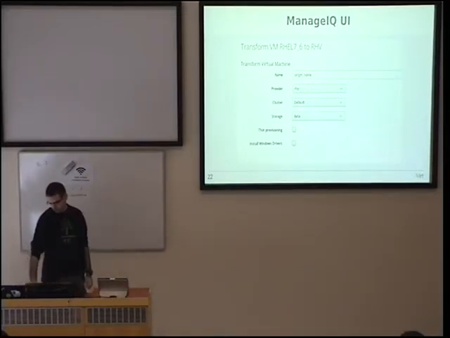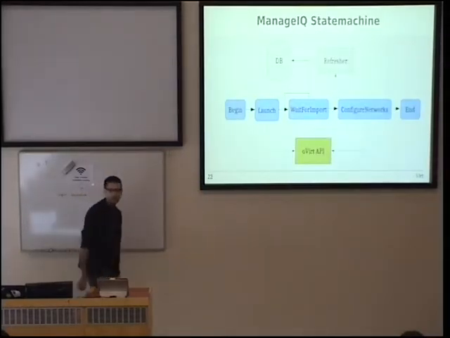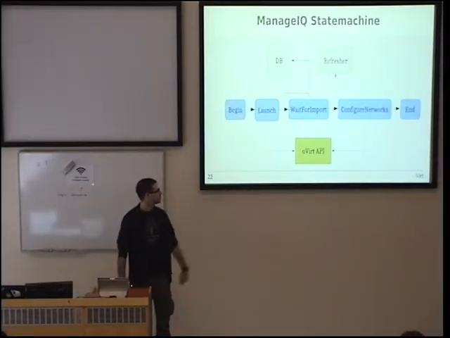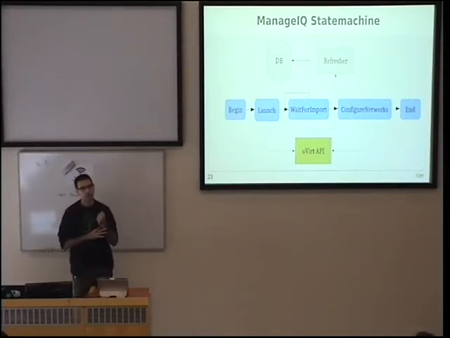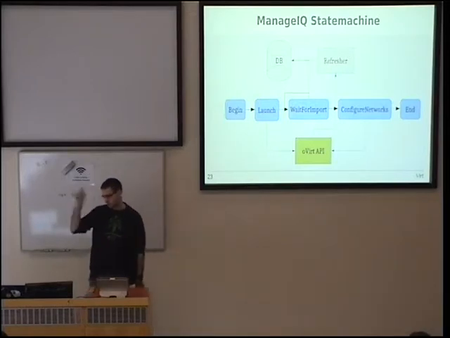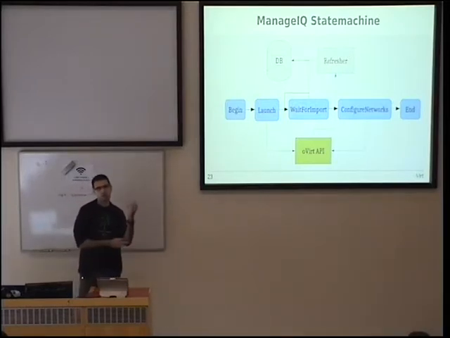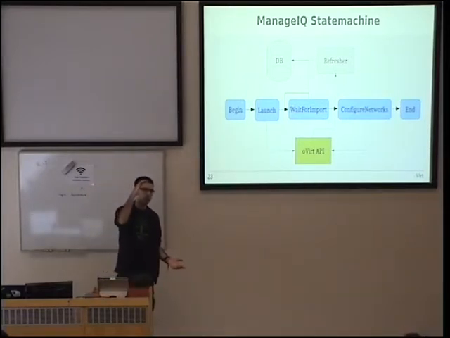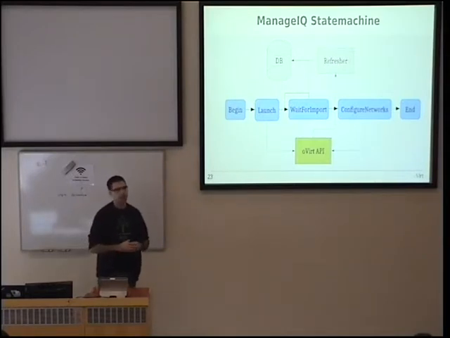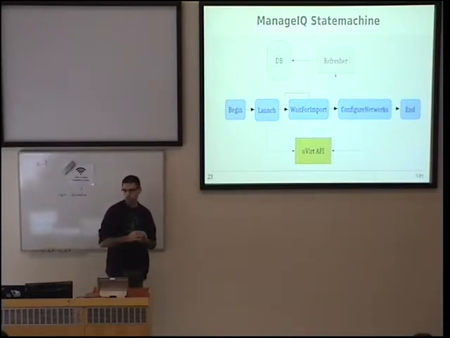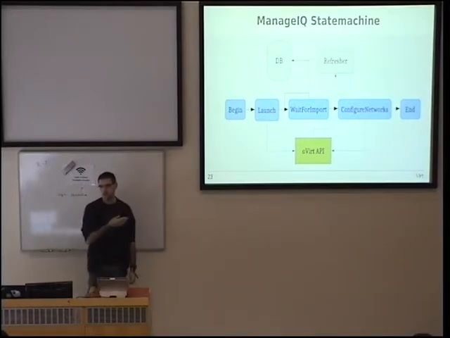If you submit this dialog, this is what happens. The bottom of the picture is the oVirt API. This is the gateway to the oVirt engine I was talking about. Above that, in the top part of the picture, you have some core components of ManageIQ. The database is the giant database I was talking about before, so it contains all the data from everything. And there is some component, which for the sake of simplicity I call here the refresher. It is something which makes sure that the database is always up to date. In between, there is the promise state machine.